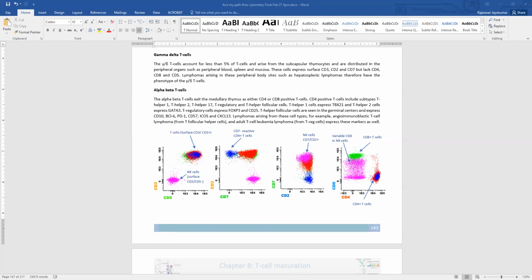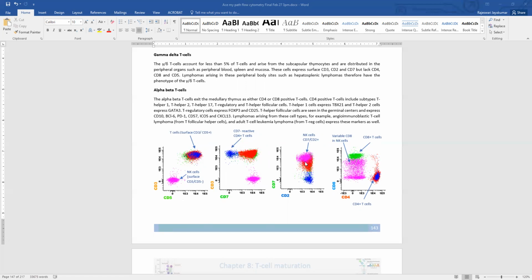Most of the T cells are positive for CD7, but you will often see a small subset of CD7 negative T cells in the peripheral blood or in tissues, but those are just reactive. As long as the number is minimal, you don't have to worry about it. But you have to also remember that CD7 is the marker that is often lost in neoplastic T cells of mature T cell lymphomas. So when the number of CD7 negative T cells becomes much more, then you have to worry about it. So NK cells have CD2 also.